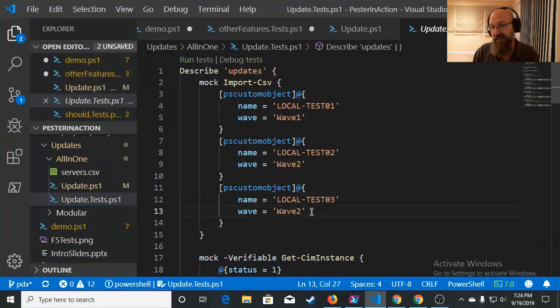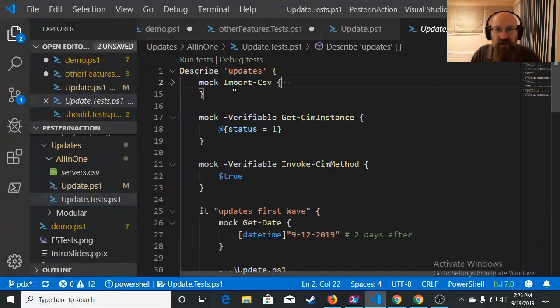I had a test server that I test against, I get from AD, and somebody would delete it because it wasn't a real server, right? Having my data being dynamic and trying to represent something real that other people can change and manipulate can really wreak havoc on your tests. So here I'm mocking my import CSV, mocking your getAD, whatever your source is.